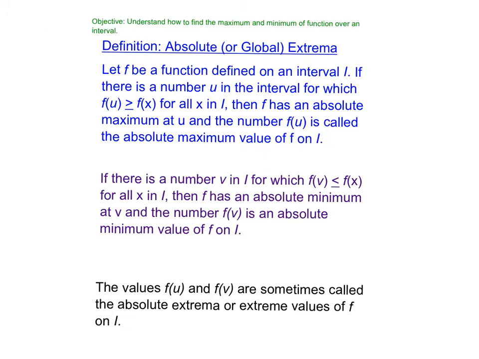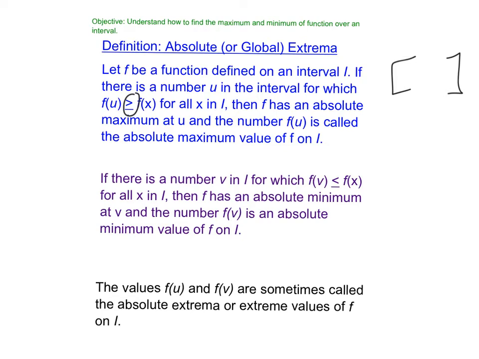All right, so there's a lot of writing in this lesson, so pause, write this down. So in absolute or global extrema, usually I say absolute, but you see global also. So f is defined on an interval. So this is important. We're talking about an interval. So it's not on the whole domain. Where there is a number u in the interval where f of u is greater than or equal to f of x, there is an absolute maximum. This is just a really fancy way of saying, when you have an interval, and it has to be a closed interval, there is always an absolute maximum, always. And there's also an absolute minimum.